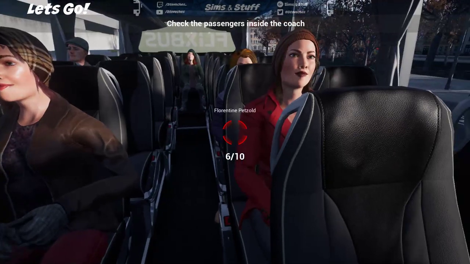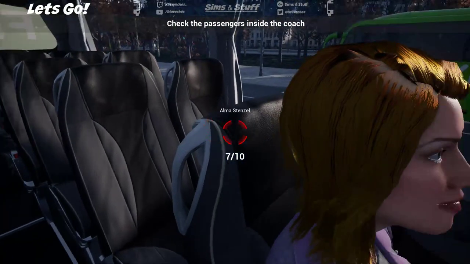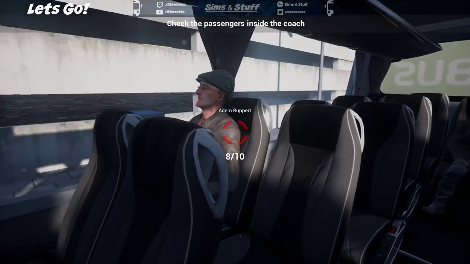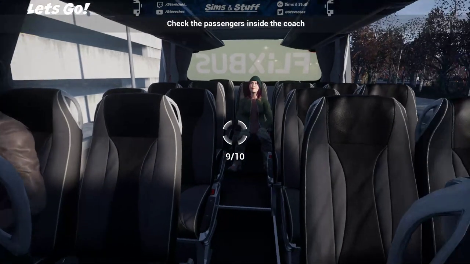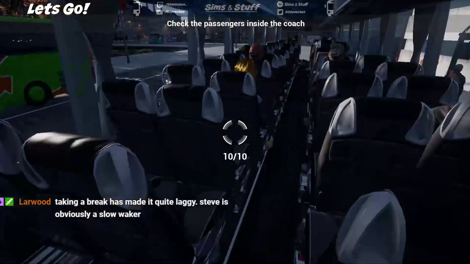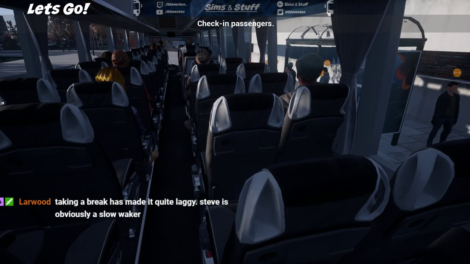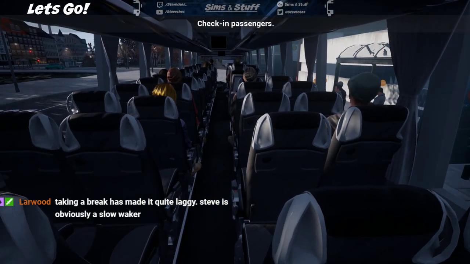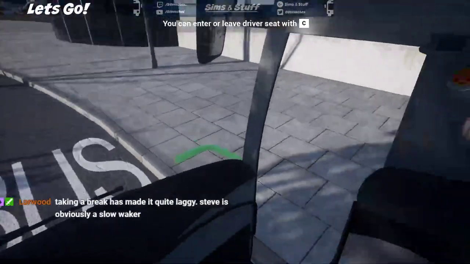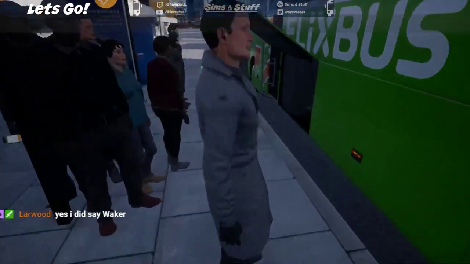Theda Kessler. Florentine Petzold. Yeah, seven. Alma Stenzel. Adam Ruppert. And you looking there. Okay. So now if I go checked. Okay. Taking a break has made it quite laggy. Steve is obviously a slow waker. Okay. So now I've got to check in more passengers.